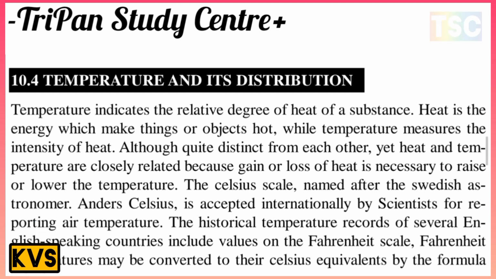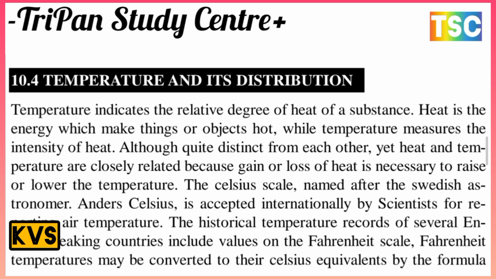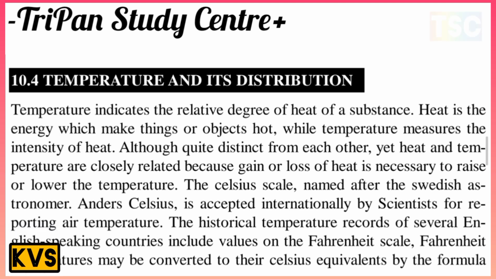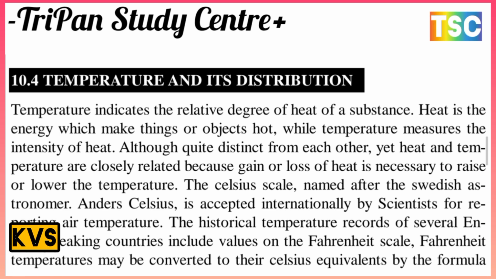The Celsius scale is named after the Swiss astronomer Andreas Celsius. It is used internationally by scientists for reporting air temperature. That is most important here: the scale of Andreas Celsius is accepted internationally by scientists for air temperature. The historical temperature records of several English-speaking countries include values on the Fahrenheit scale.